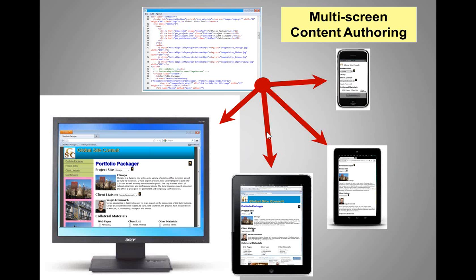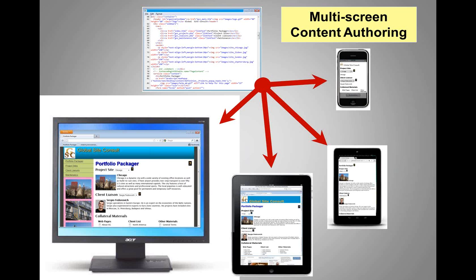Now all of this is based on a single source page for the page of information that we're looking at, and cascading style sheets and media queries are dynamically adjusting that content in an intelligent and graceful way for different devices. So if you're interested in that, you might want to check for one of my other presentations that'll be given this month or in the next week or so on this particular topic.